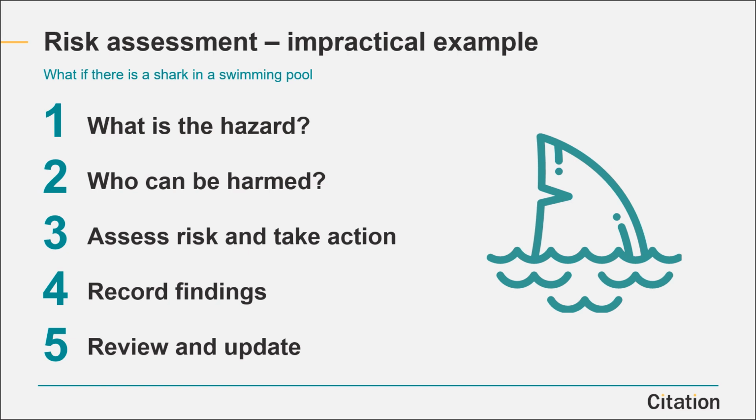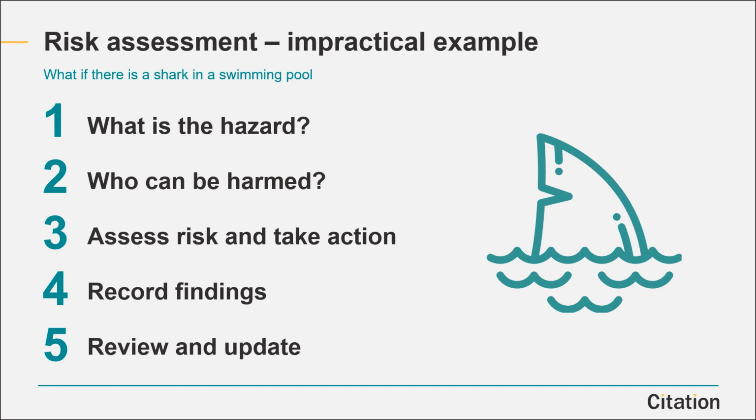Assess the risk and take action. Again, this comes down to sensible precautions. So if you've got precautions in place so that nobody will get in the swimming pool with a shark, that's sensible. And you record that. So you minimize the opportunity for people to get into that pool. The likelihood of somebody getting in the pool is probably very low, but the outcome is very, very drastic. If somebody's in there with the shark, they are likely to be attacked and suffer serious damage. So it's a matter of simply recording what you do and how you do it.